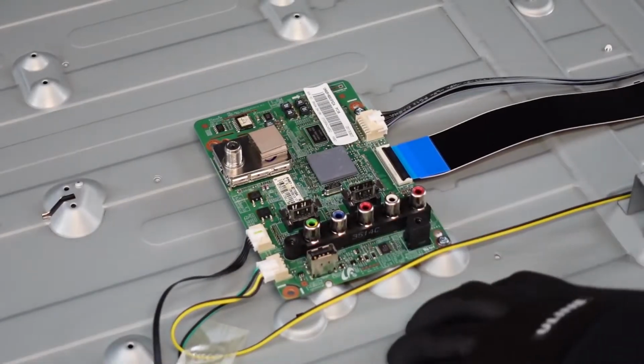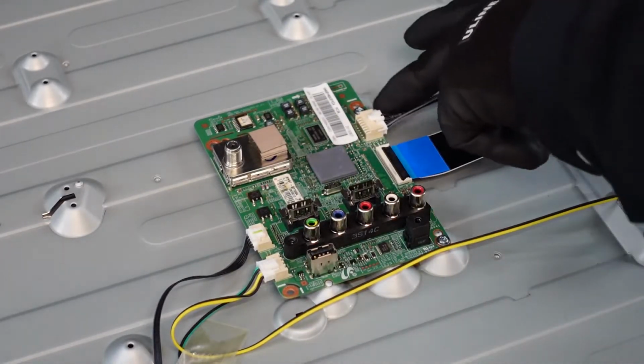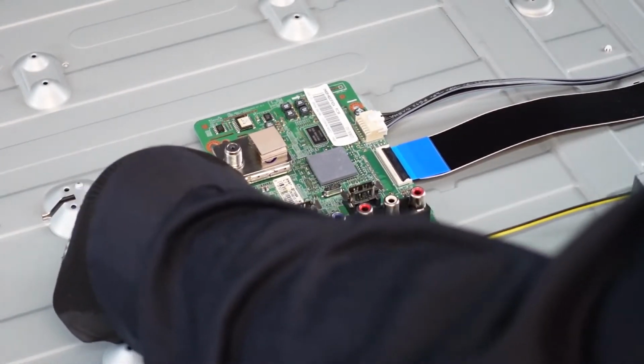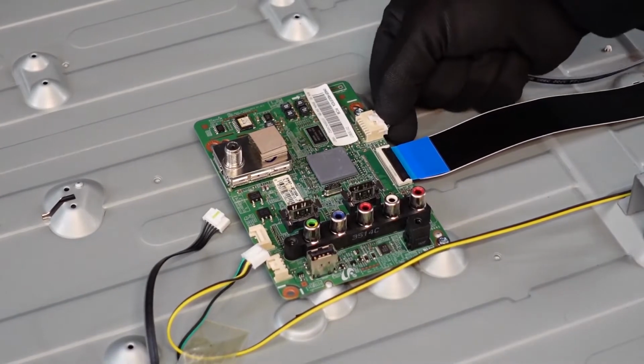We're going to start with the main board first. There are just 3 plugs here plus the ribbon cable connection that we're going to get out first, and then we're going to pull these 2 screws off the board, and that should pull it away from the back. You just want to pinch on the bottom to where the latch comes up over the plug. They should just come right out. Same thing with this guy.